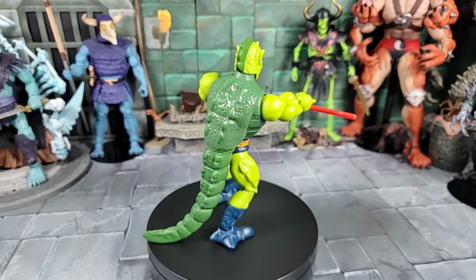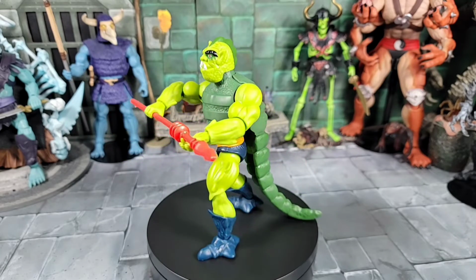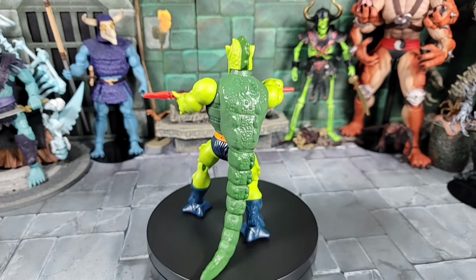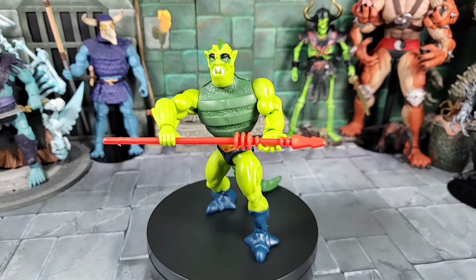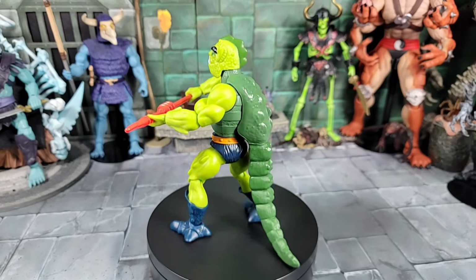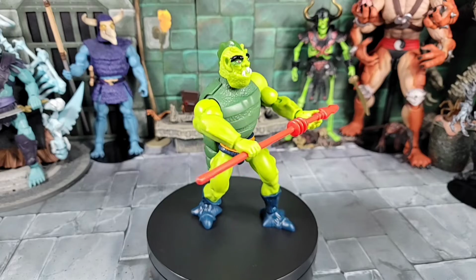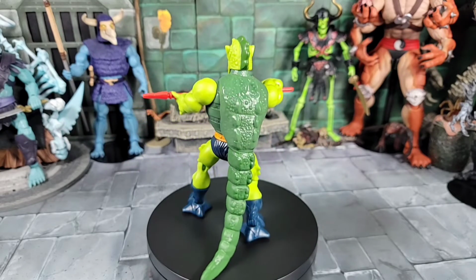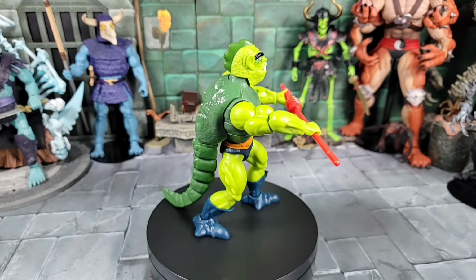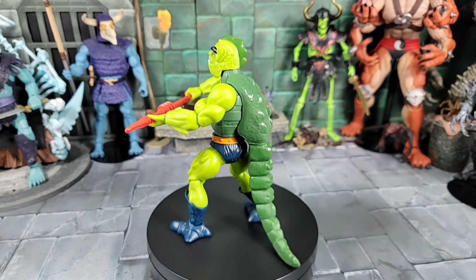I wound up getting, we went back a few days later, and then my collection went from there. I was always intrigued with his colors, the reptilian look. I'm just a big fan of going back to like Cobra Khan, the Mortal Kombat reptile character. He's sort of reminiscent to that a little bit. But I love favorite color green. I like that monster face, the tail or whipping action. He just seemed like really a menacing character in the MOTU franchise to me.